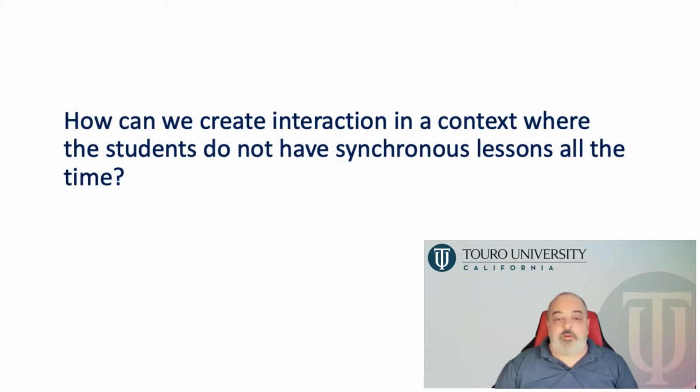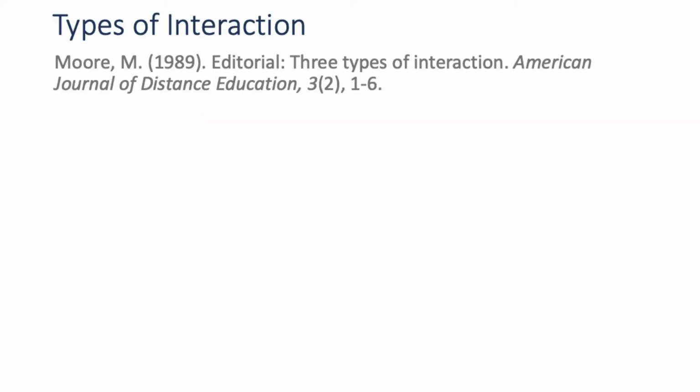In this video, we're going to explore how we can create interaction for students in an asynchronous distance learning environment. When we think about interaction, there are a number of different ways in which we can talk about it. One of the most common to look at is how different types of interaction may occur in a distance or online learning environment. Longtime editor of the American Journal of Distance Education, Michael Moore was one of the first to describe his three types of interaction.